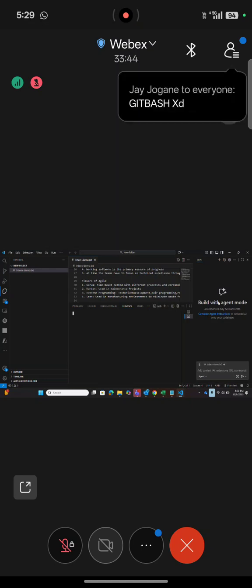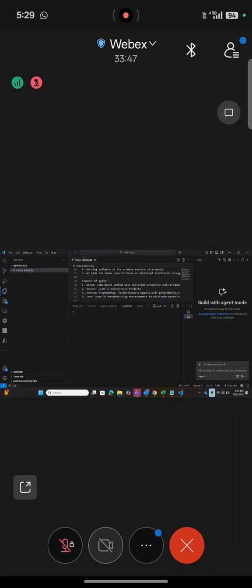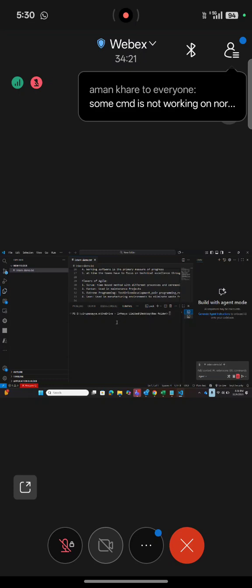GitHub is a place where you host your code. GitLab is a place where you actually build your projects in real time. When your apps are ready and you want people to look at your app and make it live in real time, that is when GitLab comes into the picture. If you just want to host your app and store it somewhere, then GitHub comes into the picture. That's the difference between them.